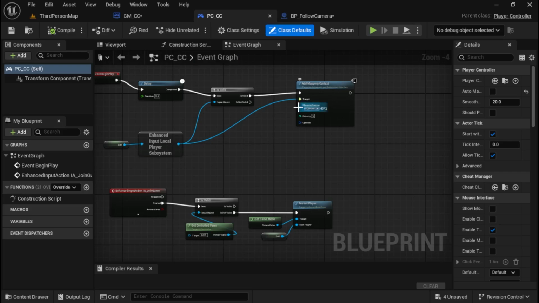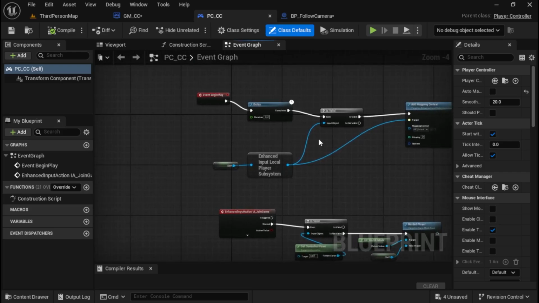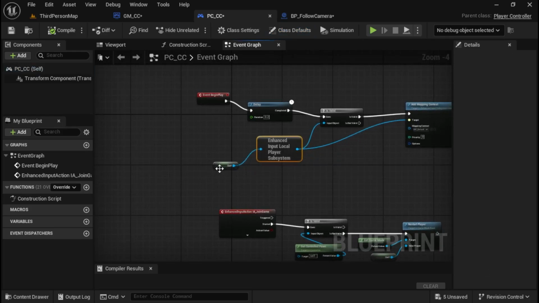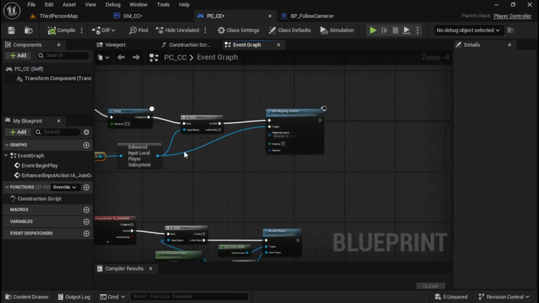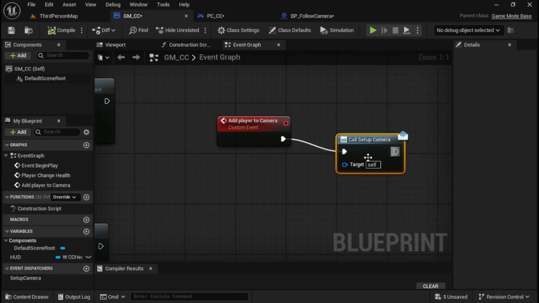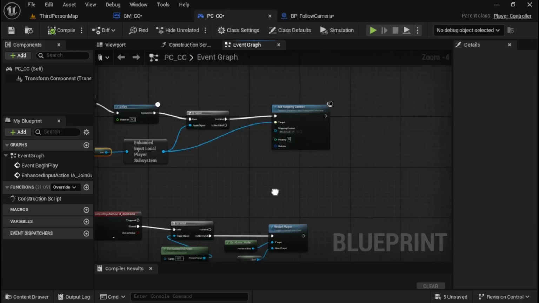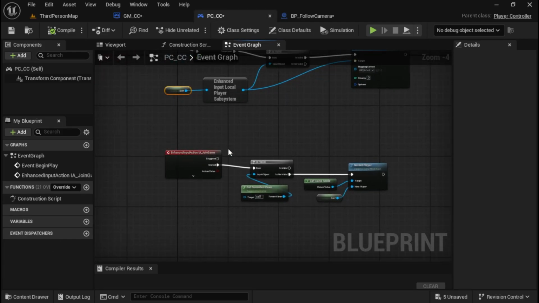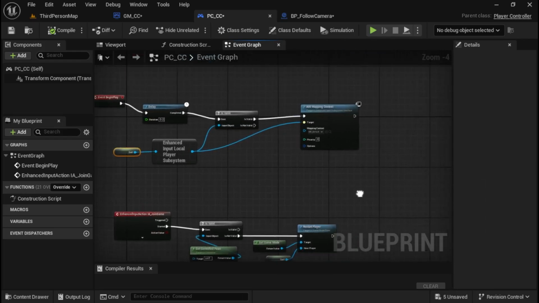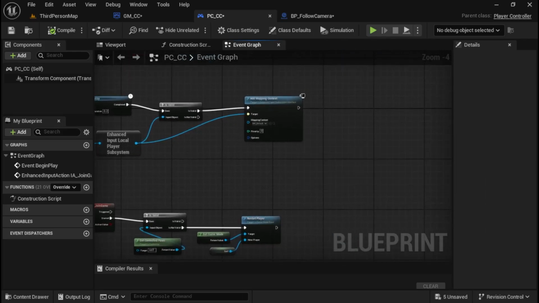Right here, this happens as soon as our first player comes into the game. The reason we're going to activate this function to make the camera listen to the new player is that whenever somebody hits start on their controller, a second, third, or fourth player, this is going to fire. So we actually need this in both places.